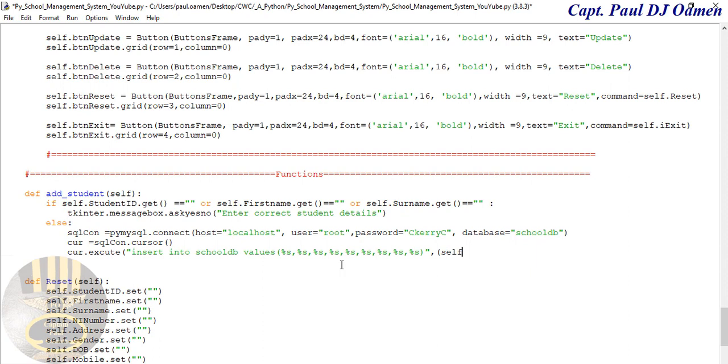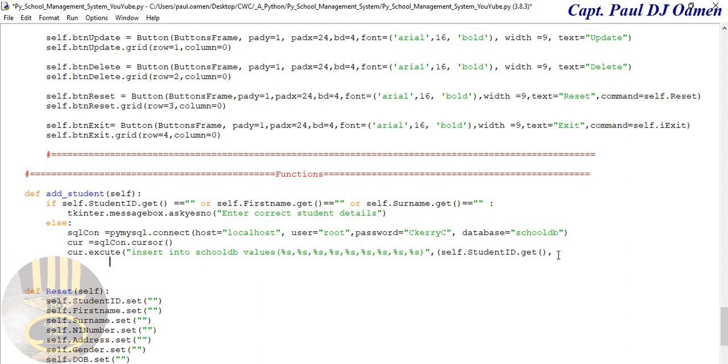Then we now want to say self dot student ID dot get comma, and I just need to specify the rest of my data. The next one is going to be self dot first name. Press enter.